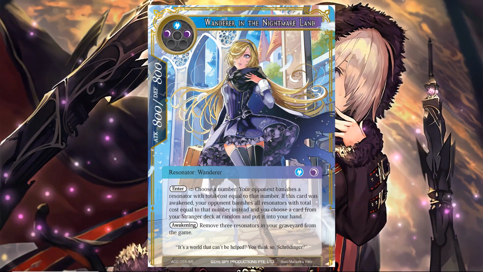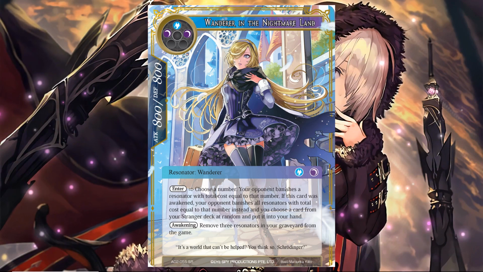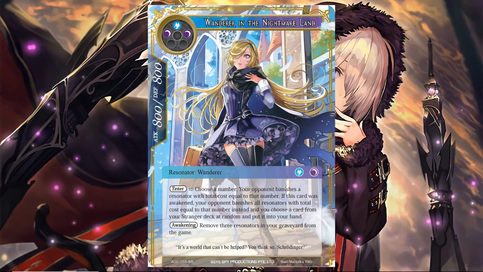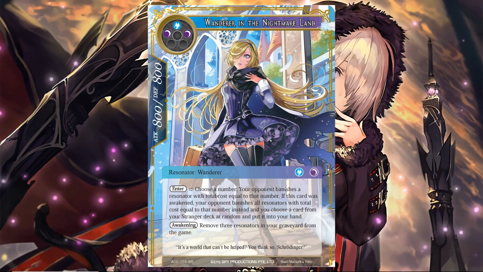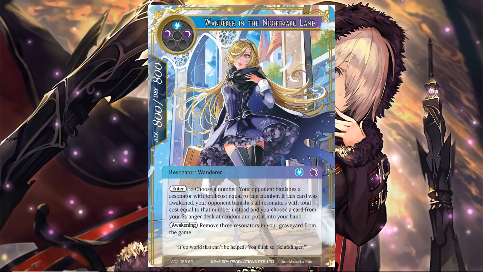I think this card is incredibly powerful. You can kill a lot of your opponent's resonators with this. The awakening cost of removing 3 resonators in your graveyard from the game isn't that big of a deal, especially if it's late game. Early game, this doesn't do a lot, but it already costs 3 will to play. So I can't imagine you play this very early, very often.